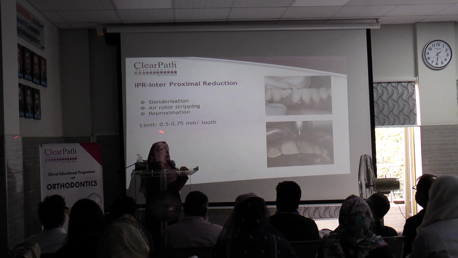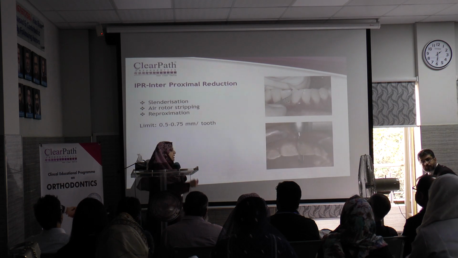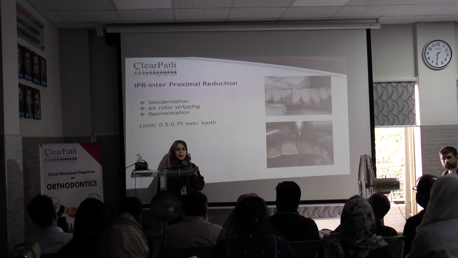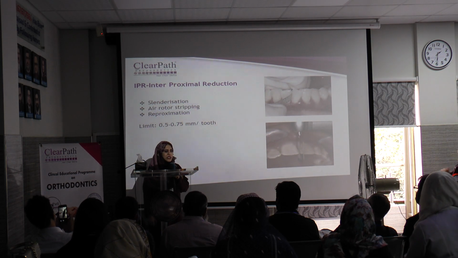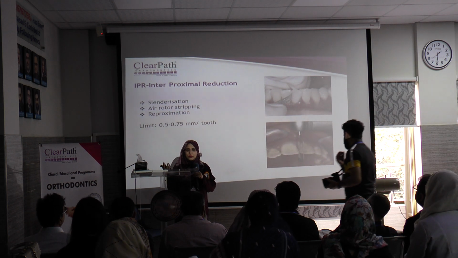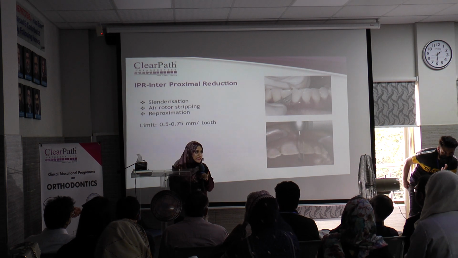Especially in the anterior region, it's up to 0.6 millimeters, and in posterior regions, it can be up to 0.75 to 0.8 millimeters. So that's the safe limit of the IPR, and you have to strictly follow this. You need to be merciful with the IPR. Otherwise, what will happen? What are the consequences? It will result in sensitivity, increased caries index, and so on.